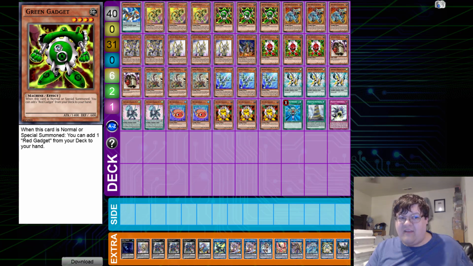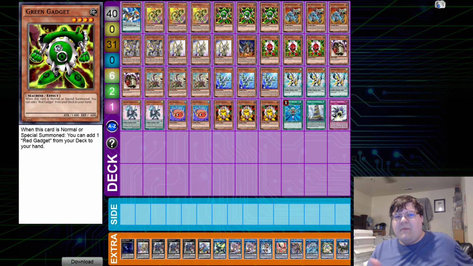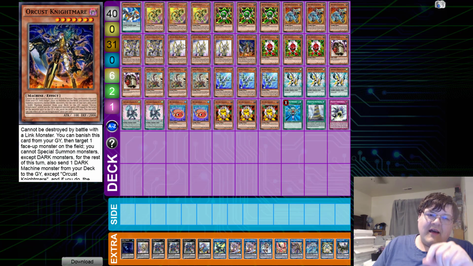Like, that's honestly best case scenario, because you're like, oh, hey, yeah, that's no problem. More monsters I can stick on the field, more monsters I can make, right? That's fine. We have triple copies of Machina Fortress. It's a 2500 body that you can also use as a discard outlet for these bad bricks.